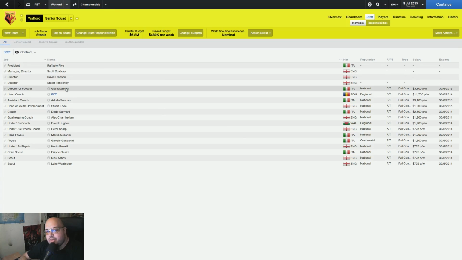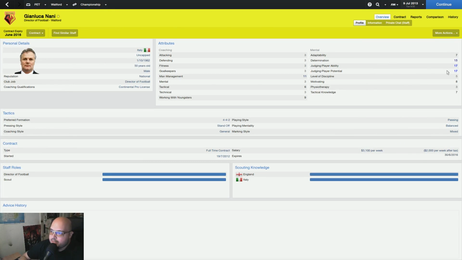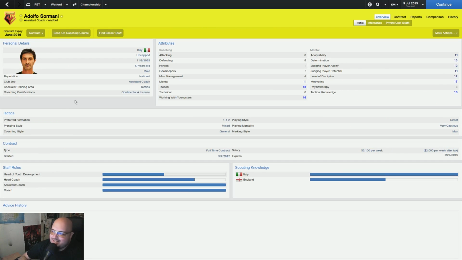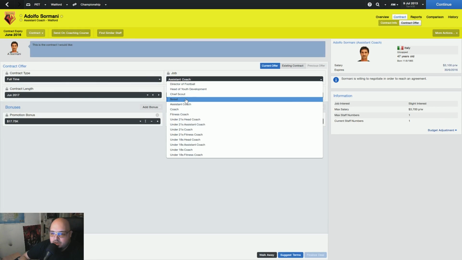Anyway, the first thing I want to do is check out my staff. We already have a director of football, Gianluca Nani, who's actually pretty good. Judging player ability 17, potential 17, and man management 11. Man management could be a bit better, but I'm not going to bother with him. I'm just going to leave him because he's still decent. The assistant coach is decent, but I really love an assistant coach with higher judging player ability and judging player potential. I want them to be really high. So I will try to offer this guy a contract not as an assistant coach, but as a youth coach or something like that.